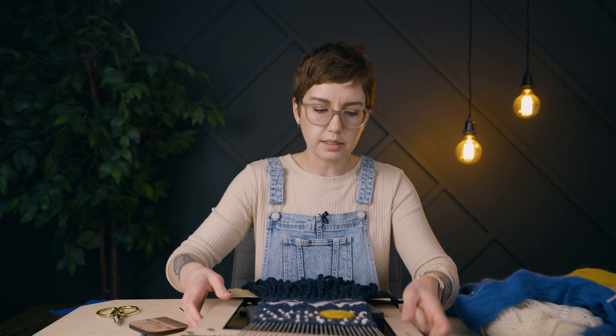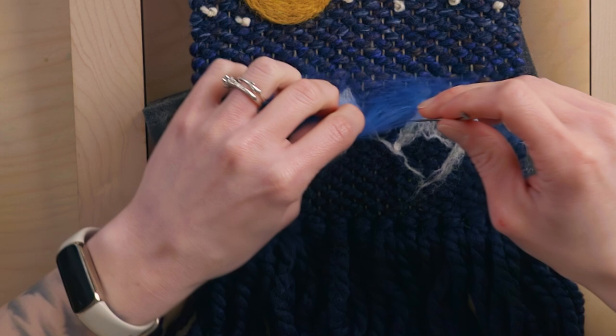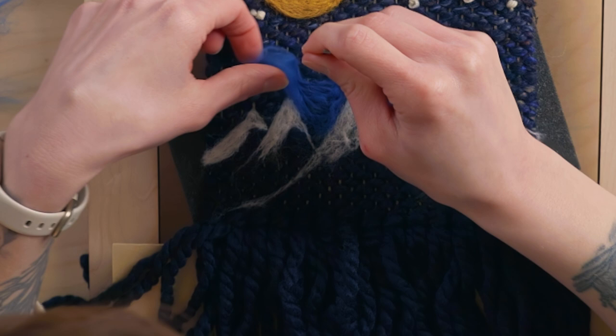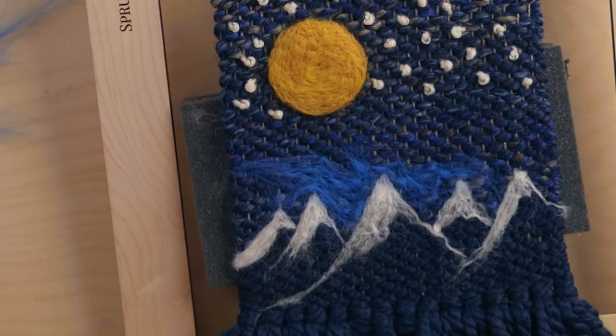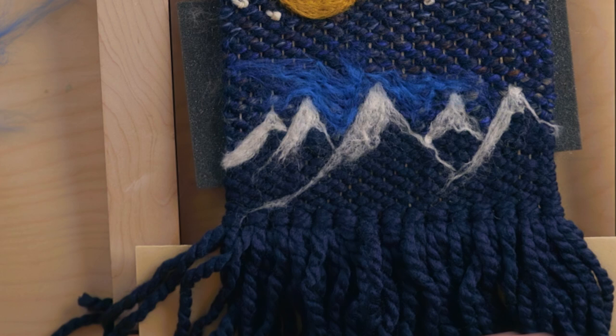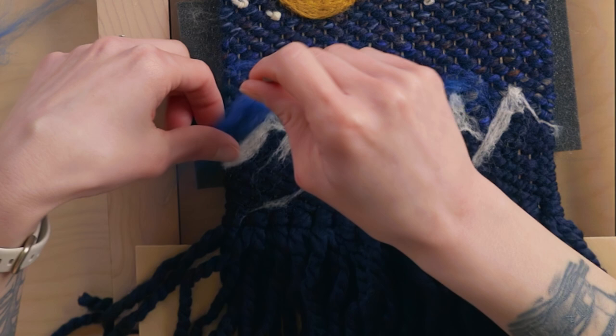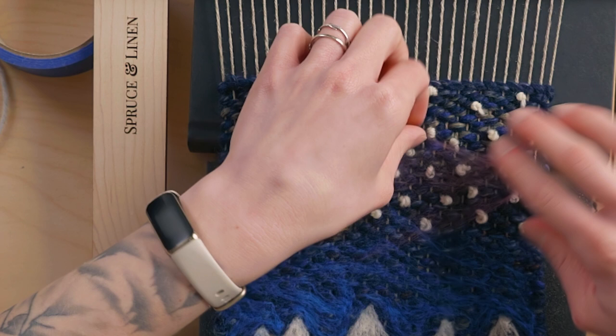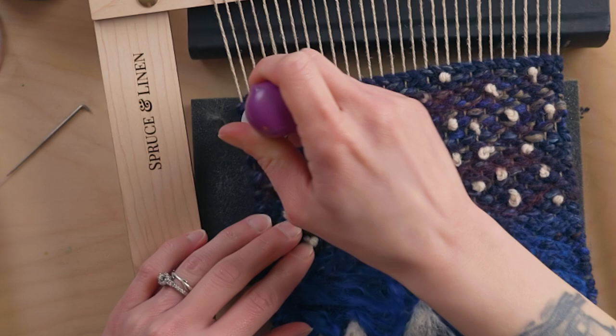We have some stars and we've got our moon. Now I'm just kind of wondering about lightening up the bottom maybe. I'm kind of covering up a lot of the background, but for me there's something missing. By now you're probably yelling at the screen for me to stop, but hear me out — what if there was some purple mixed in there? I'm going to finish this up and then we're going to look at the finished piece.